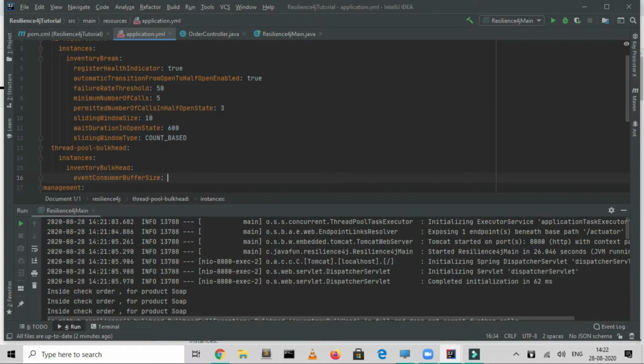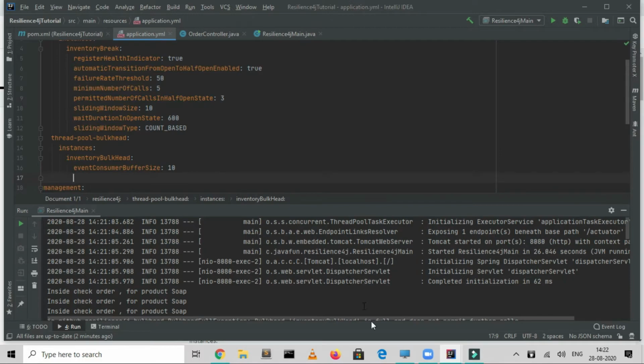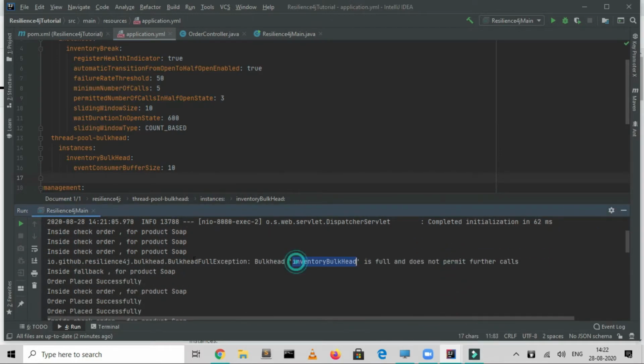Now event consumer buffer size, again the same thing, that is the number of events. What kind of events? These kinds of events, like the bulkhead is full, does not permit further calls. Since I told you already, your bulkhead and everything has been implemented internally with a state machine kind of object, wherein they keep on emitting events whenever a change happens within your circuit breaker or a bulkhead or a rate limiter, which you're going to see in the next lecture.